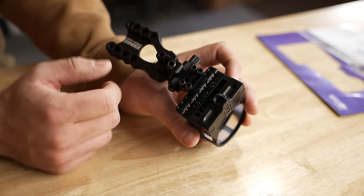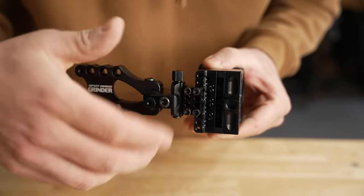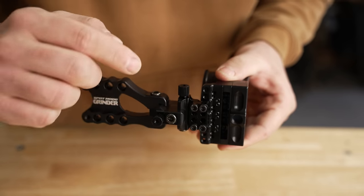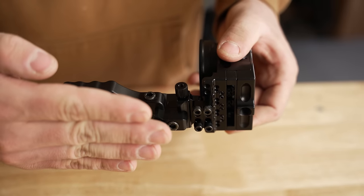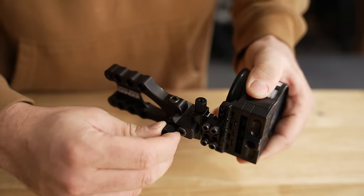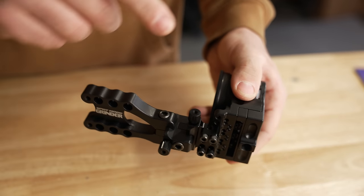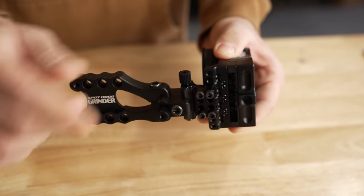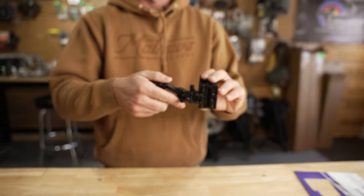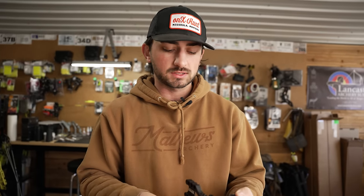It looks like here we have some elevation adjustments — if you need to do a big elevation change, you can loosen those two bolts, move the housing up or down, and then lock it back in. In this L-bracket we have some left and right big adjustments. You've also got micro-adjust left and right along with vertical adjustment. This sight is like a bolt-on sight — not a quick micro-adjust. You take out a pair of Allen wrenches and crack it loose and move it, which is fine. Once you lock this down, it's not really going anywhere.